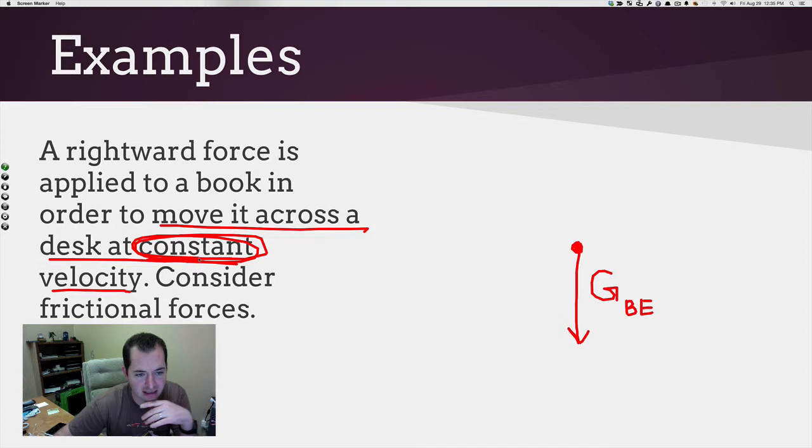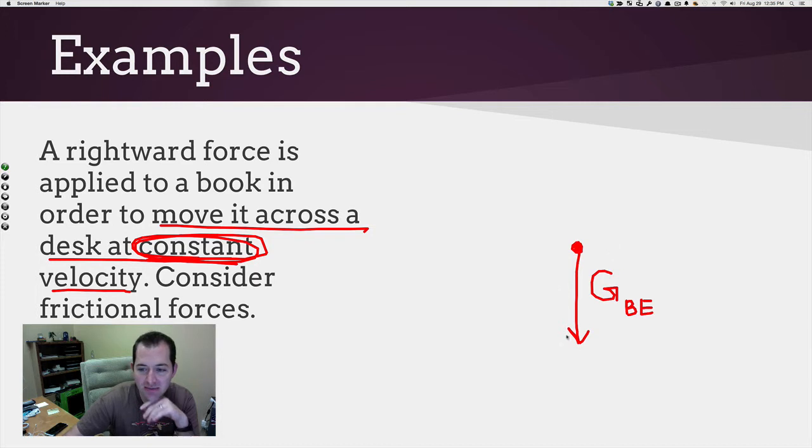This is the thing that's going to tell us what we need to have. If we have constant velocity, it tells us that we don't have unbalanced forces, because if we have unbalanced forces, we're going to have acceleration, where our velocity is always changing. It's getting faster and faster, or slower and slower. Okay, so we are going to have to consider again that we're going to have balanced forces here. So all 3 of these examples, we've got balanced forces or no net force.